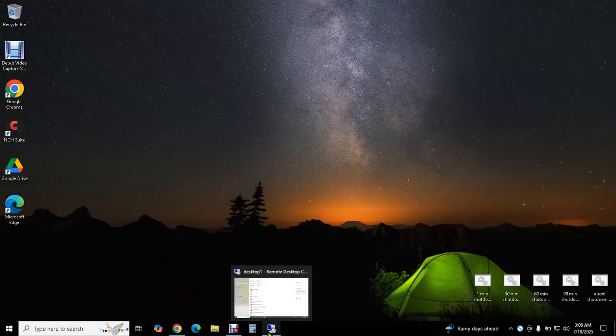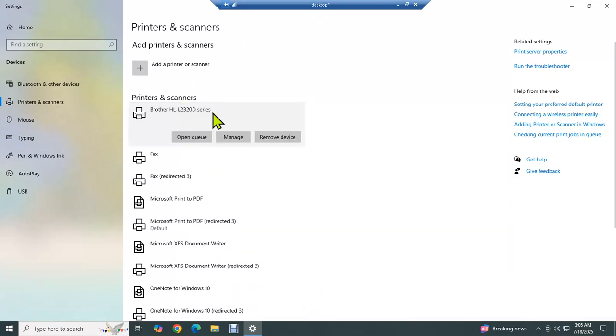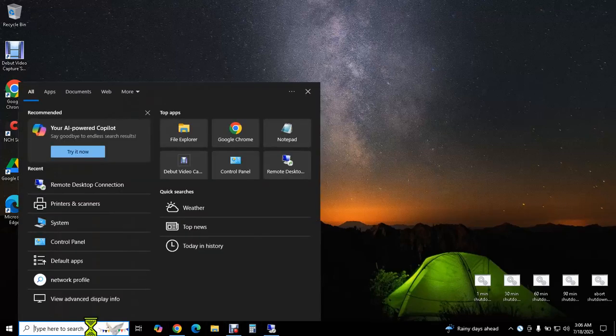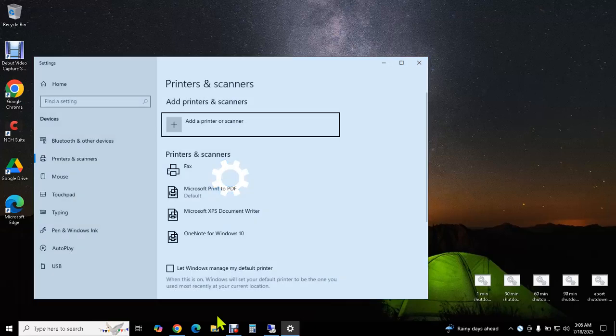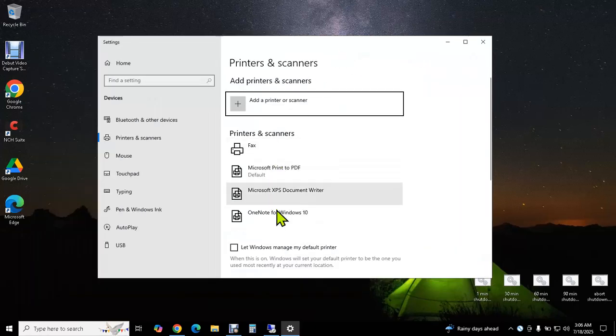For this video, I have my desktop computer, which is called Desktop 1, with a USB printer that is installed on it. Then I'm also using my laptop, which is on my home network, and I want to be able to print to that printer from my laptop as well. On my laptop, I don't have access to that USB connected printer that's on my desktop. And we're going to change that in this video.